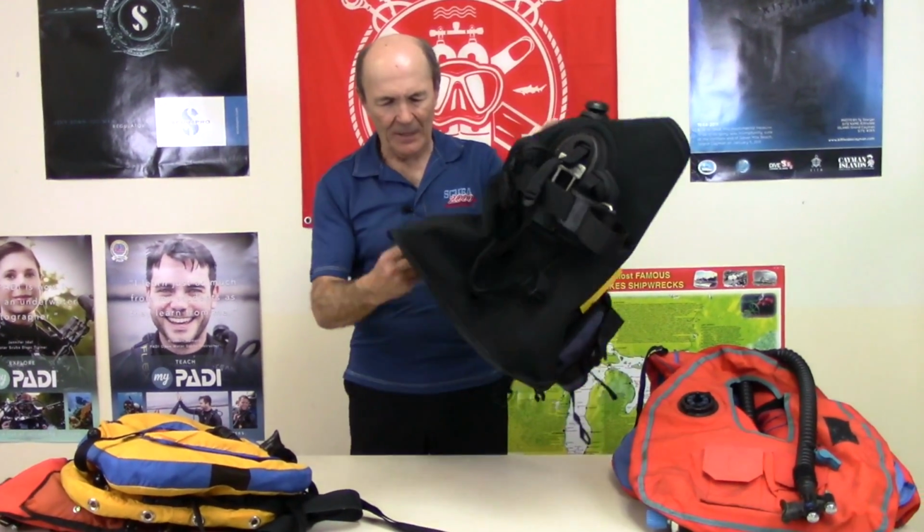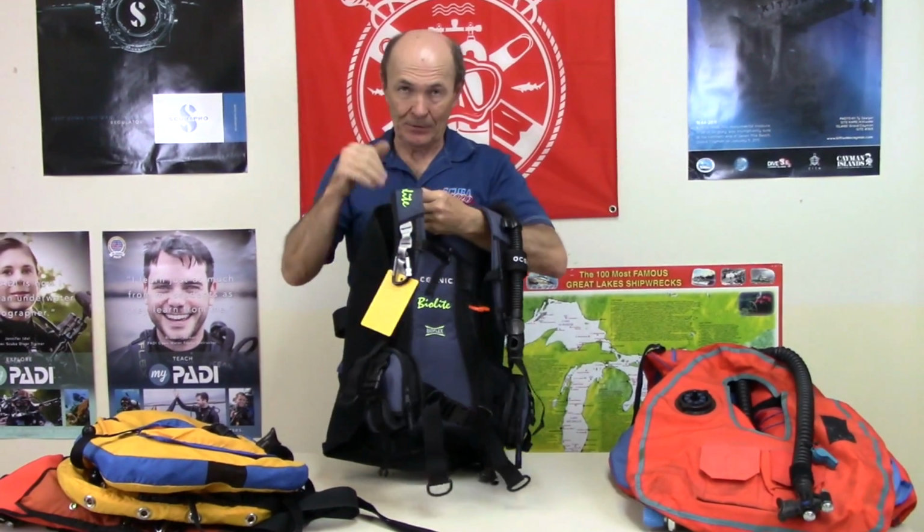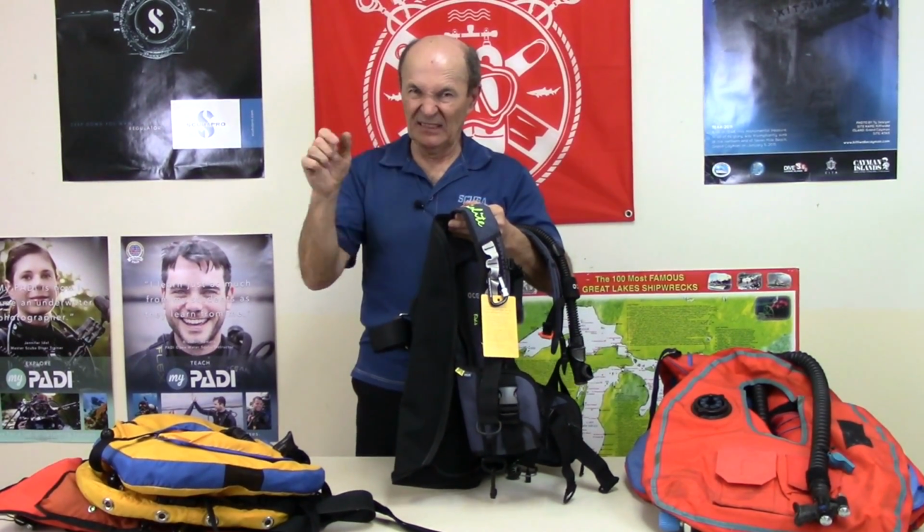Well, there's the power inflator built in by the manufacturer. This one has a neat dump. A lot of them have this now. You pull on it. There's the dump on the top. However, it still has another dump somewhere here. Here's the other dump on the back. Another dump down in here. Pull on the cord, just like that old 40-year-old Sherwood. The difference is, well, this buoyancy compensator, your tank is fastened to it. You know all this. And you put it on like a jacket. It's actually comfortable. Trust me, these were not comfortable. They pulled where they shouldn't pull, but they were. But now they're comfortable and work really, really well. That's how we got this fantastic new device.